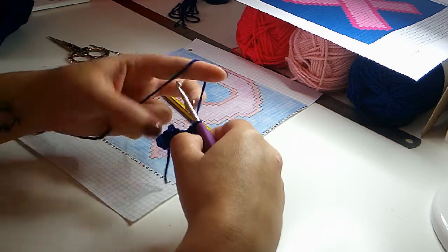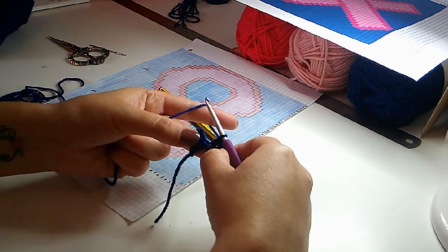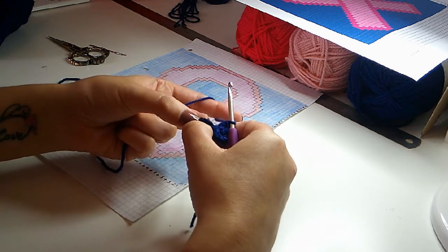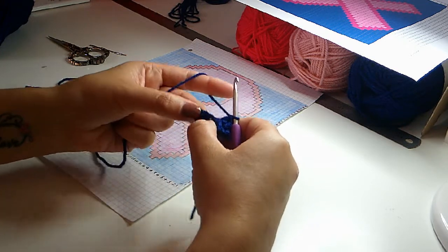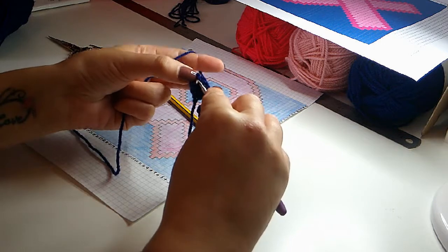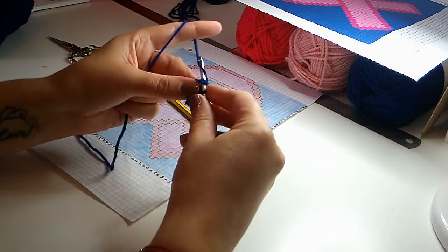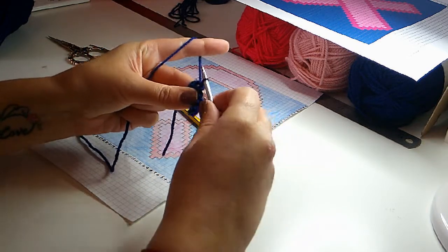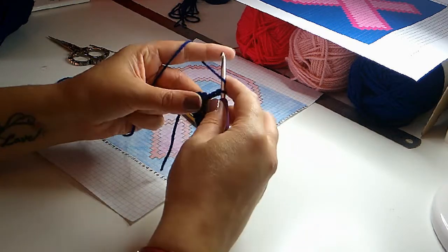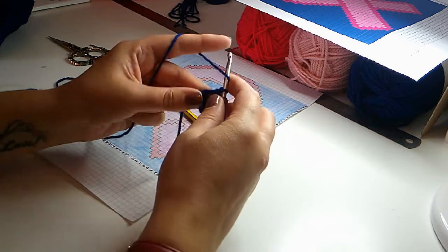So now we take this bottom square and we're just going to turn it so it's facing towards the left. Where we've done that chain 6 and then a double crochet in the 4th chain, it's left us with a bit of a loop on the end. If you look closely, just give it a little tug and you will see that there is a chain space. You're going to insert your hook into that chain space and do a slip stitch. And then you're going to chain 3, yarn over, going into that same chain space again and work another 3 double crochets.